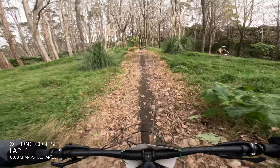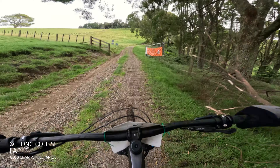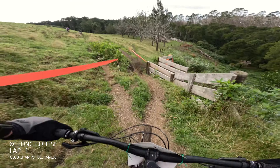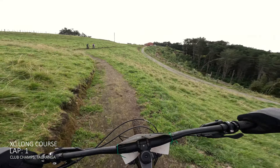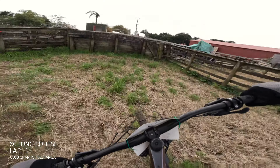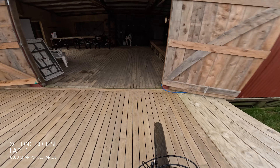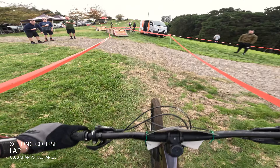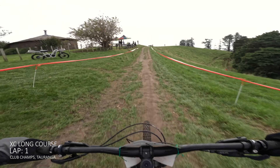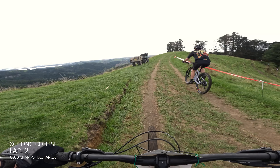Little zigzags back to the top, more climbing all the way up. A little rest down here, and then this was the longest climb all the way back up to the start-finish line - this is where it was just super gnarly. This is where the bike really wasn't the best option because it just wasn't set up right. Could have had the handlebars drop more, the seat should have been a little higher. Decided to send it out of the shed on the first lap, I was feeling alright, but I knew I still had two more laps to go - which ended up bringing the race to just over an hour. That was one full lap of the Summerhall Club Champs XC long course.